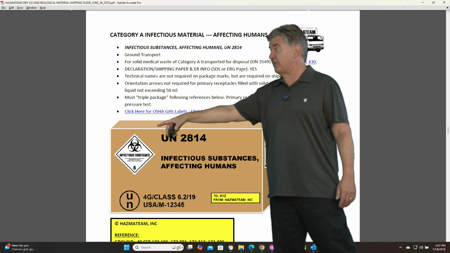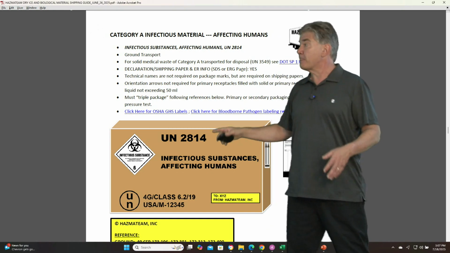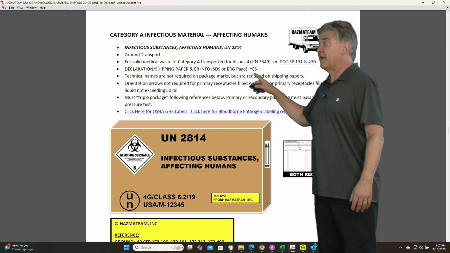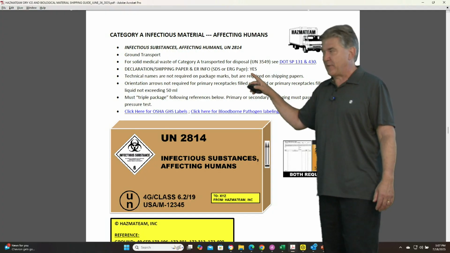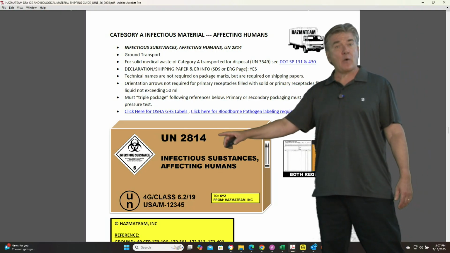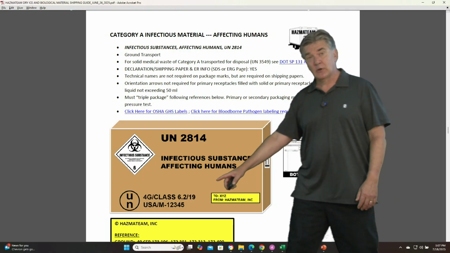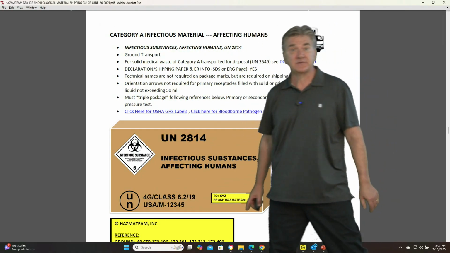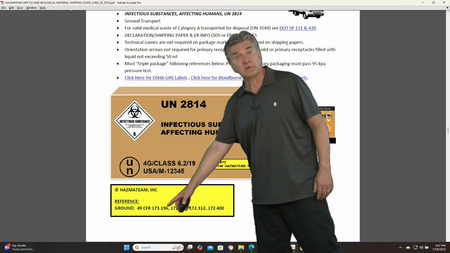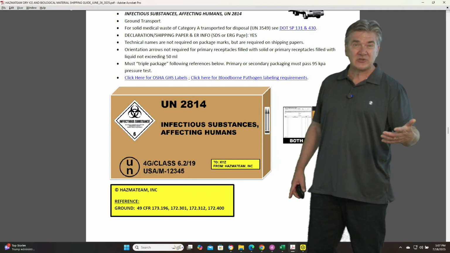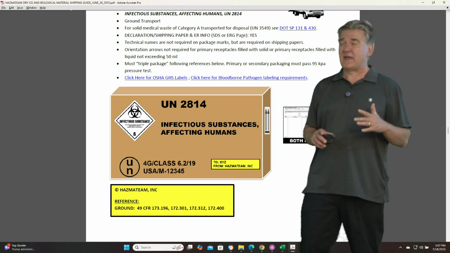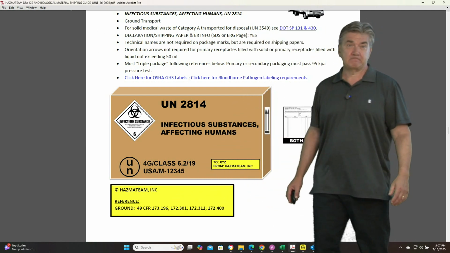And here in the top of the page, you have a number of different requirements spelled out or summarized, and includes that, do I need a shipping paper? The answer is yes, I do need a shipping paper. I need emergency response information. Here's how I would mark and label the package. What kind of package I need to use. And each of these pages will have references to look for the complete set of information. Keep in mind, this is a guide. This is a summary. All right, to get the full detail, you need to look in the regulations.